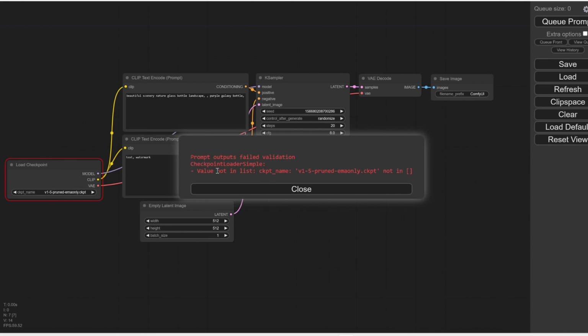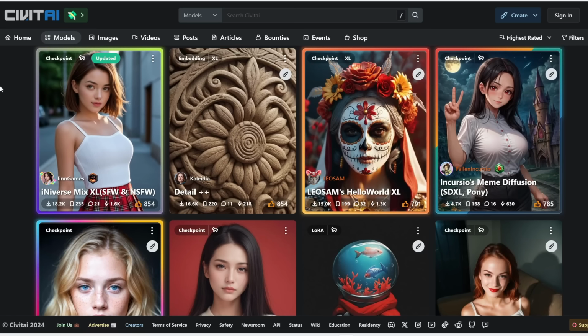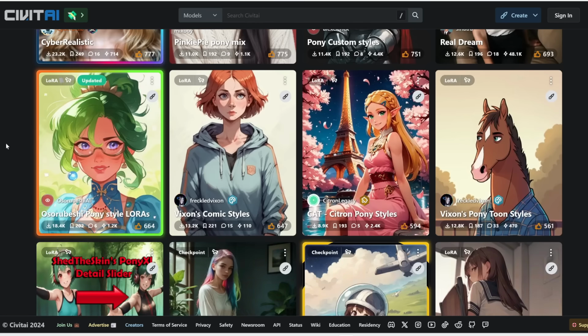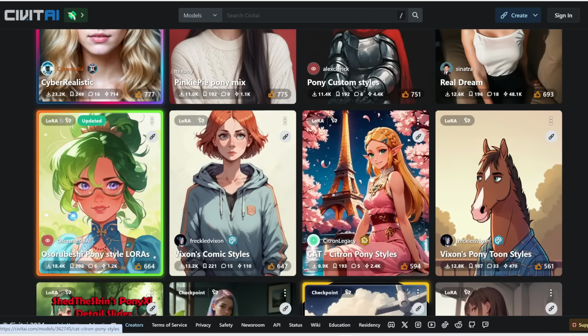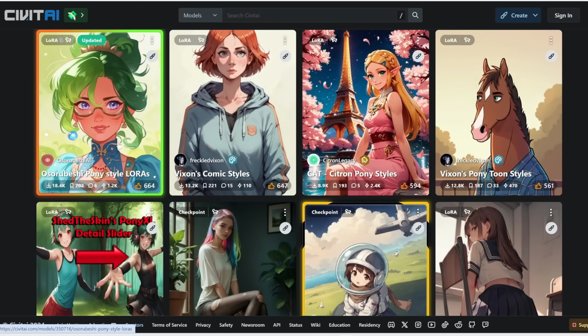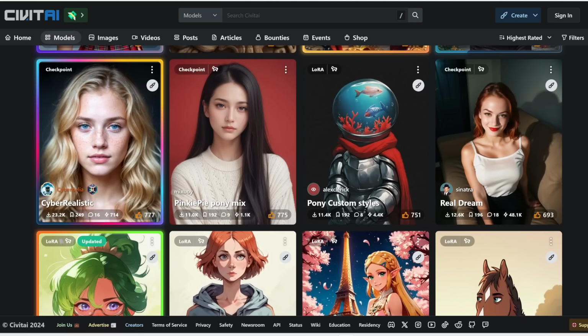We don't actually have any checkpoints or models yet. So we got to download a model to use for our image generation. Now, there are thousands of models you could potentially use. A model basically defines the style of your image. So for example, you can choose from realistic to Disney Pixar style to watercolor to anime. There are like thousands of checkpoints or models that you can choose from.